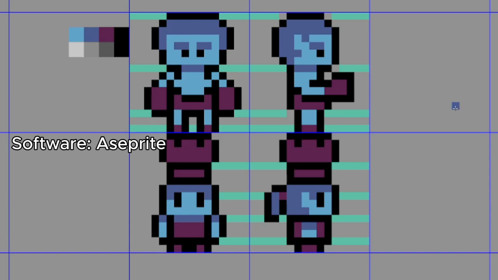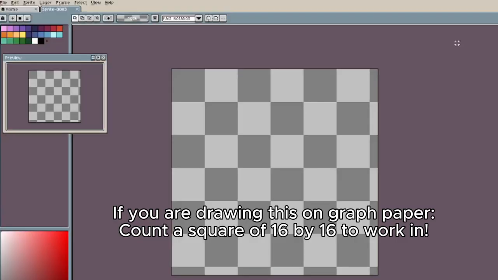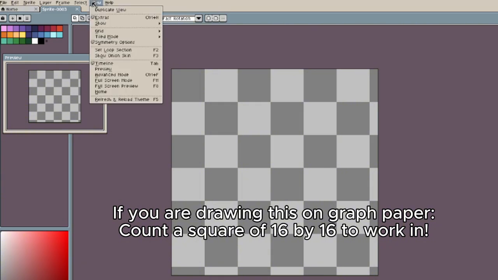Today I wanted to work on a couple of 16 by 16 characters again. I will be working on a boxer design and a chef design. They are not animated today. I'm only using 4 colors for this again. I chose the colors kind of on the fly.